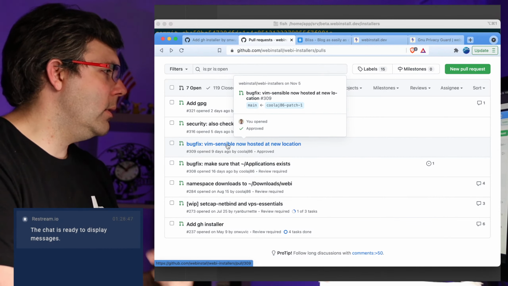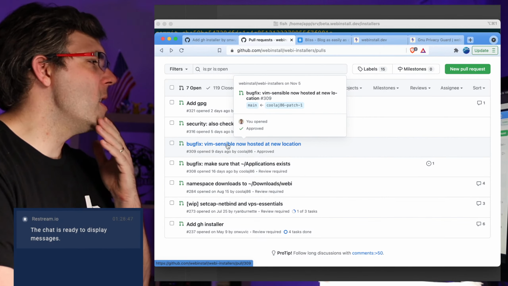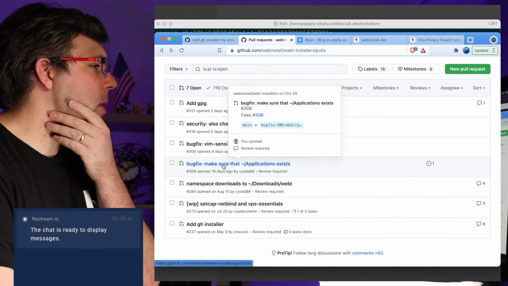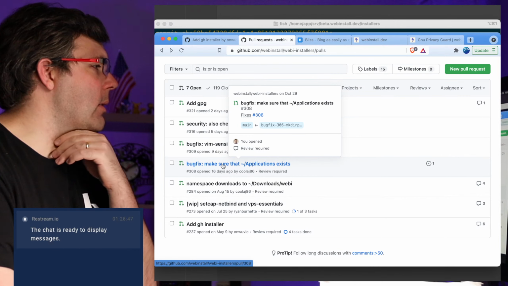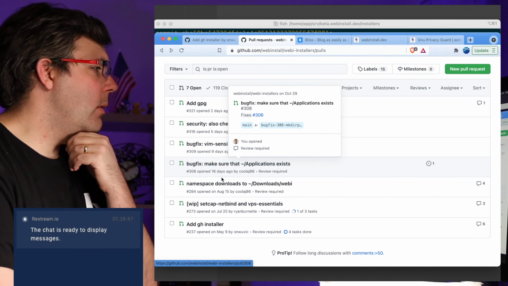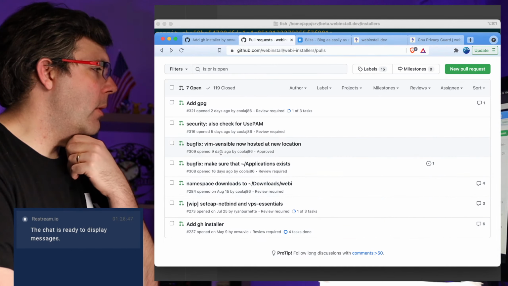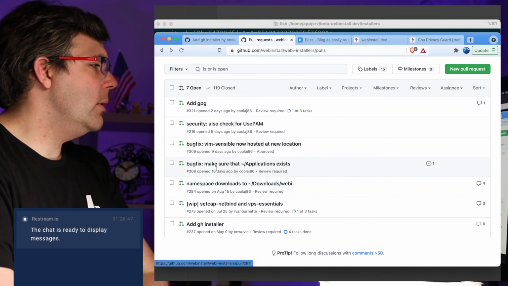This bug fix, I'm going to save that for later. Make sure that application exists. I think I'll fold that into some other stuff. I think I'm going to fold down all of these.